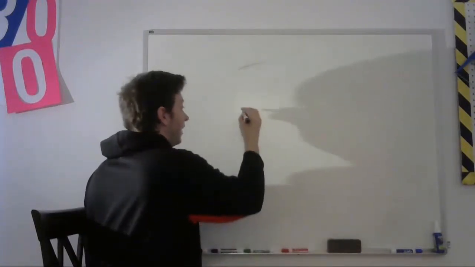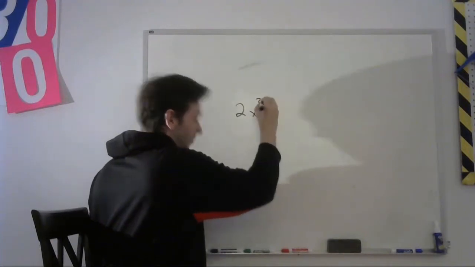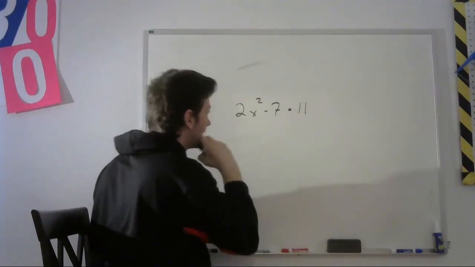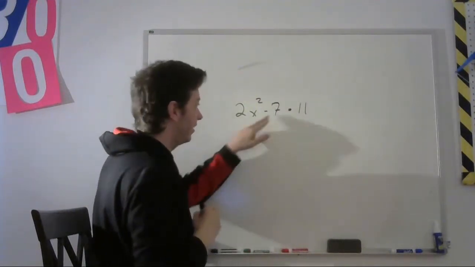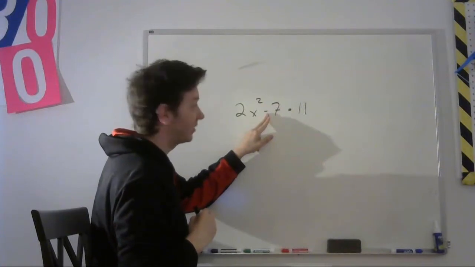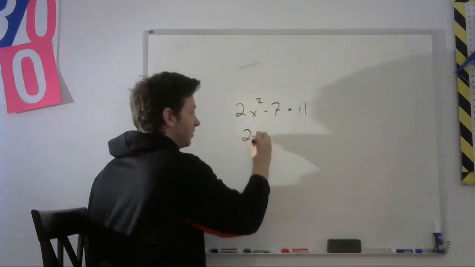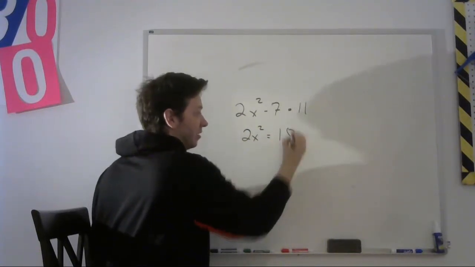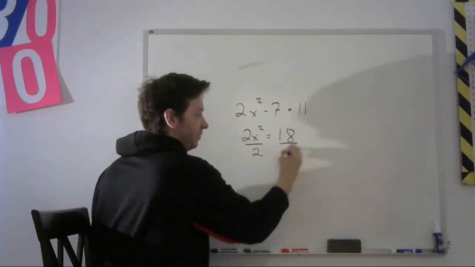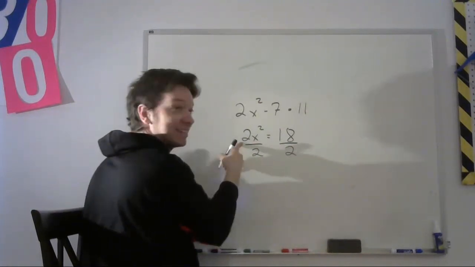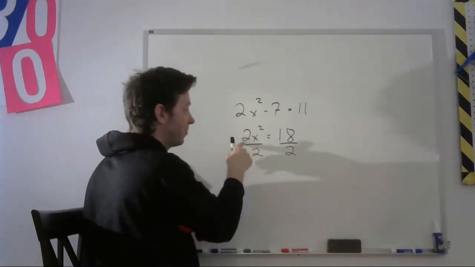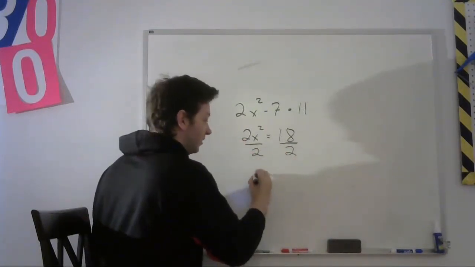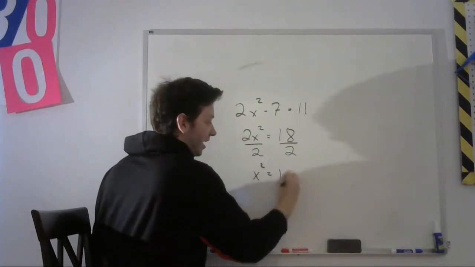Part B says 2x squared minus 7 equals 11. Same thing. Bring the 7 to the other side using the opposite operation. So we're going to add it to both sides. So you get 2x squared equal to 11 plus 7, which is 18. Divide both sides by 2 to get rid of that 2. Again, it's the opposite operation. If you have x multiplied by 2, the opposite would be to divide by 2 and do it to both sides. You get x squared equals 18.